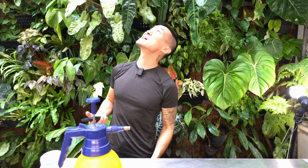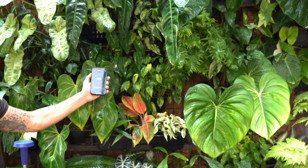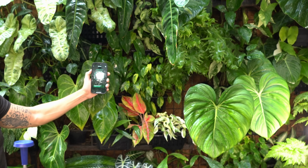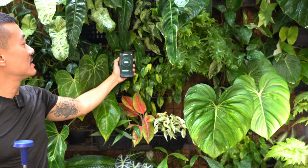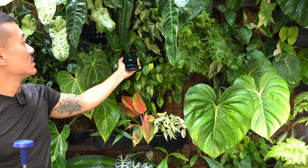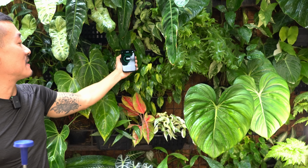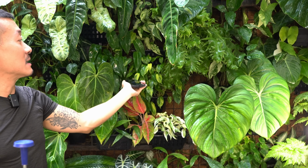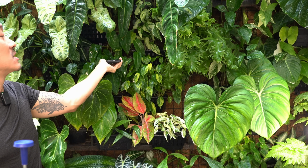Okay, so it is a pretty cloudy day, but it is in the middle of the day, so I'm curious to know how much light my wall is getting. This is probably around 3,000 lux, which is barely enough for them. But if I go into the shade, deeper in, you will see that the light will drop. This is almost like 2,000, maybe even 1,005. So when you have leaves under other leaves, your light is gonna drop. This is only 200 lux.